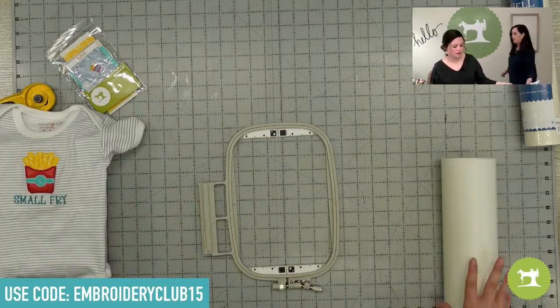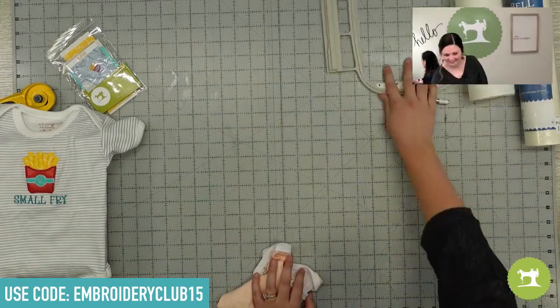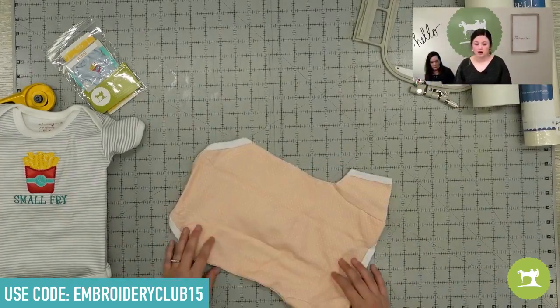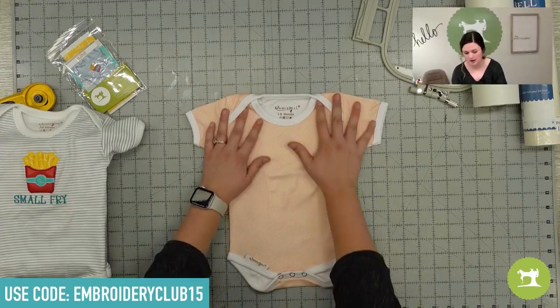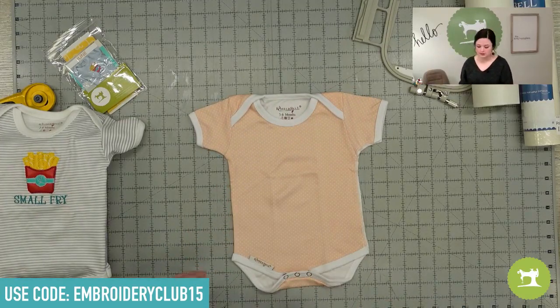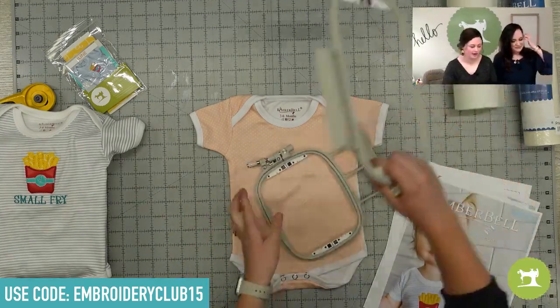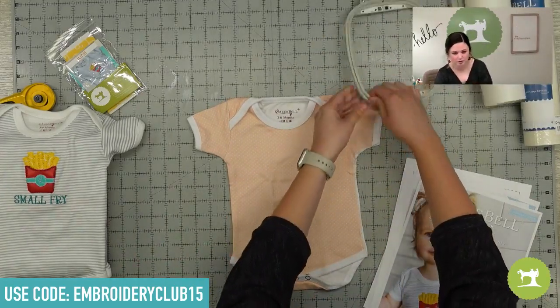Actually, I'm going to talk a little bit about prepping the bodysuit. Sorry, you guys. We're kind of all over the place right now, but that's okay. Let's talk about prepping the bodysuit, how to center your design and hoop it the correct way. So from Kimberbell's instructions, it wants us to... let's see. Oh, we got my 4x4. It's the 4x4. I found the front pages. Good. 4x4 hoop, you guys. There we go. Which is awesome, because everyone should have a 4x4 hoop, right?